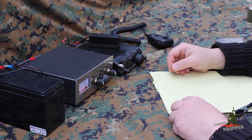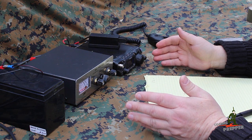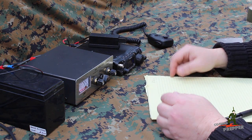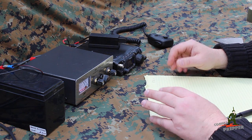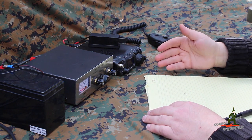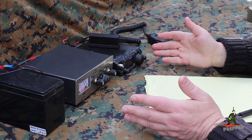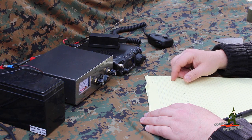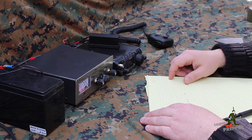Our guest operator gives us a summary of that QSO. That was Swedish station SM1IRS calling CQ. We came back to him, he picked up our call sign — not sure he got it on the first pass, but we sent it again later. On the first pass he sent his name, Andy, and gave us a 599 signal report. When we turned it around, we sent our call sign again, then a name and his signal report of 599 because he's coming in well. We sent our location near Moscow, and then he said thanks for the QSO, 73, good luck — standard ending. We sent basically the same back to him, and the two dits at the end were kind of for good luck.